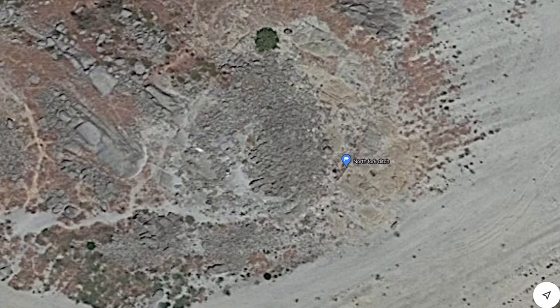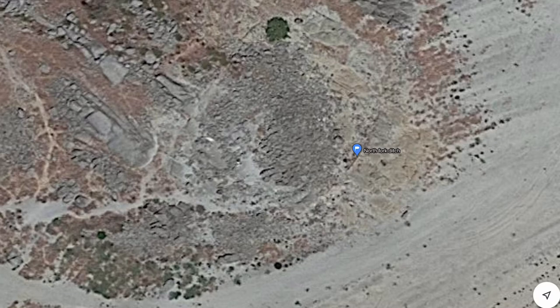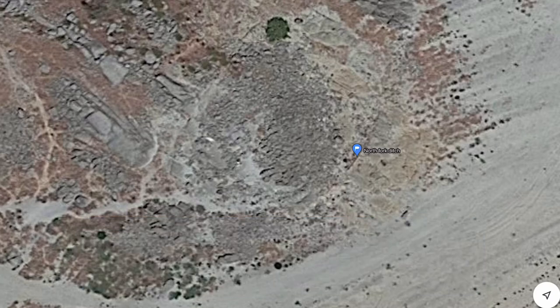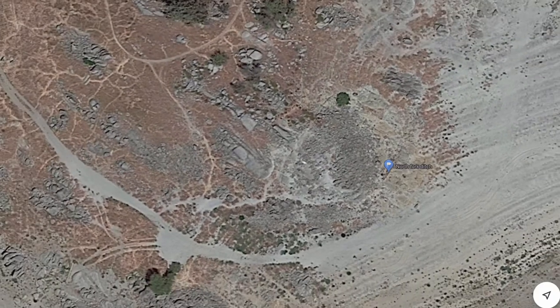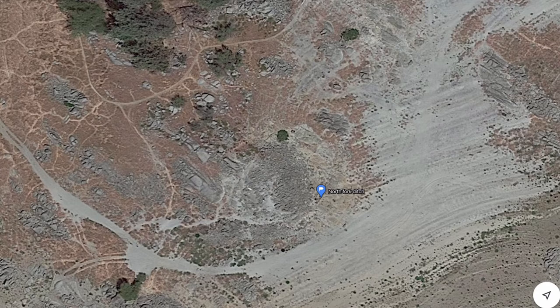This is the rim of the North Fork Ditch, a water canal that used to be here in the 1800s. It was used for irrigation, for mining, and a lot of households probably used it for daily washing, animals, orchards, and vineyards. They might have boiled it and drank it — I'm not sure. The North Fork Ditch is very long and spans many miles. This visible section is just one little snippet, maybe about ten feet long.